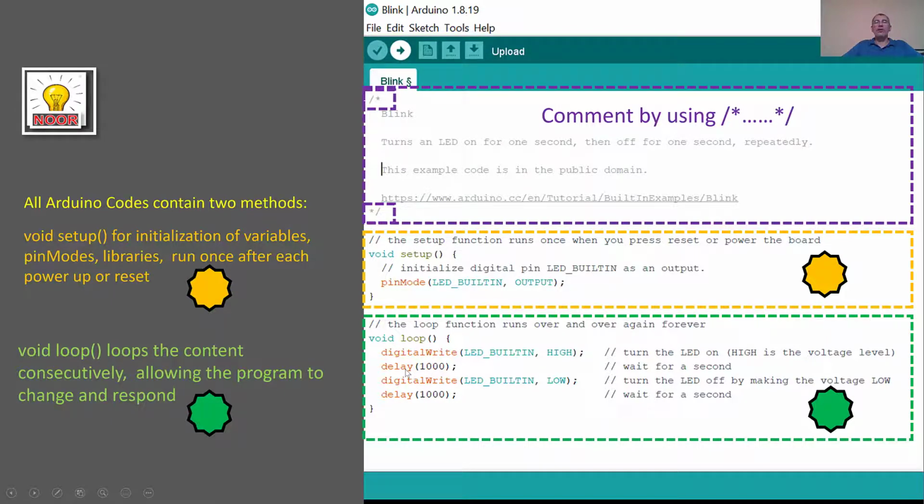It will basically light it for 1000 milliseconds. We're writing milliseconds, which is 1 second. And then the same function here, but this time we make it LOW, which is we put in 0 volts or something below, let's say 2.5 volts. It will be interpreted by Arduino as LOW or 0 volts. So we put in the same LED, this time to LOW, so we're going to turn it off for 1 second. So this is what the program does, and this keeps repeating. This loops on and off 1 second, on and off 1 second.